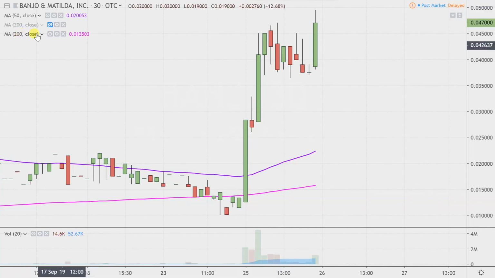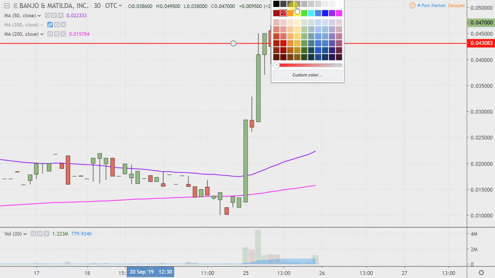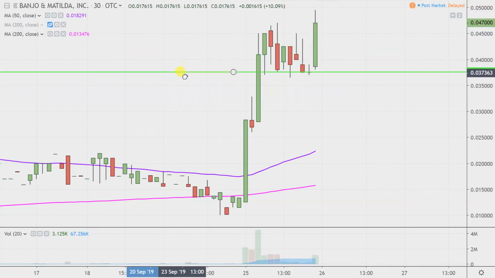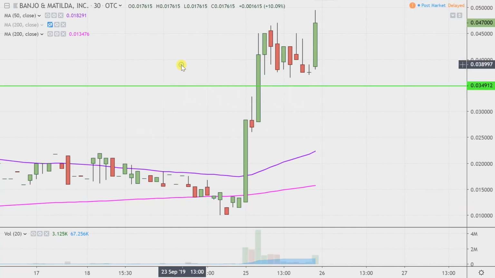So the first level of support is what I would call the ideal level. When we say, hey Clay, what would make this chart look the absolute strongest going forward? That would be if the price could stay up here above 0.035. Now, don't get me wrong. If the price falls below 0.035, I'm not saying the entire chart's destroyed or ruined or anything like that. But if the price could manage to stay up above that level, that would definitely be a massive sign of power going forward.